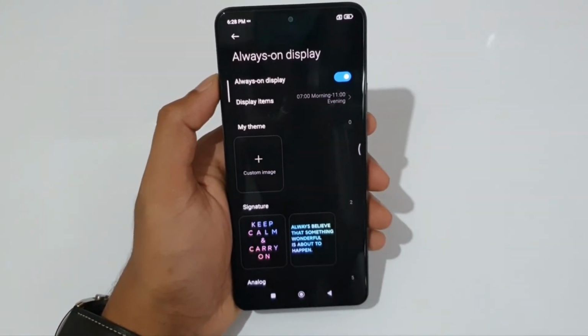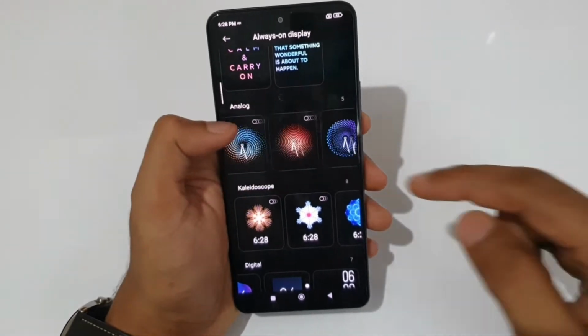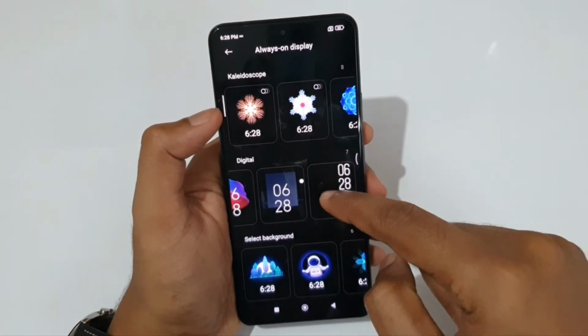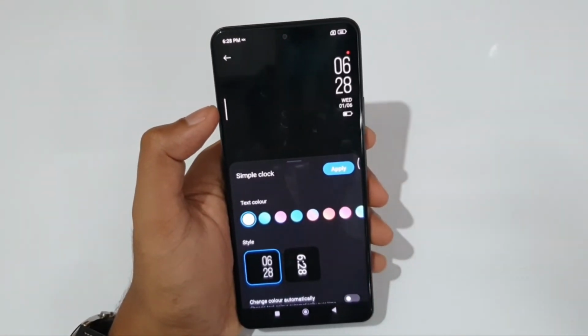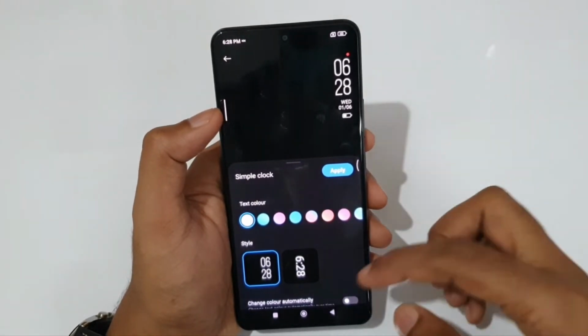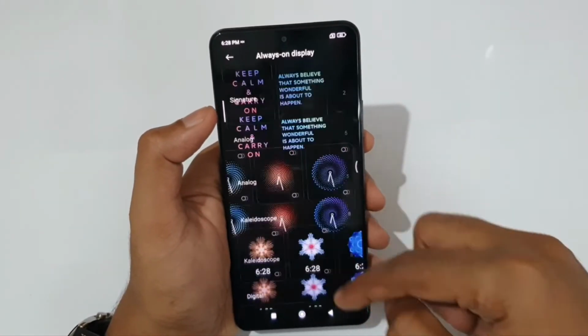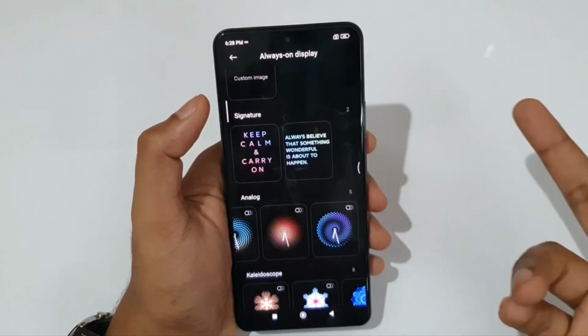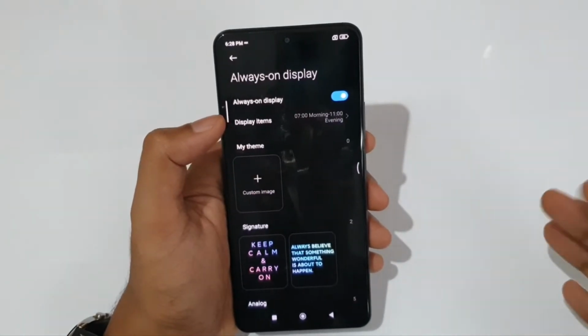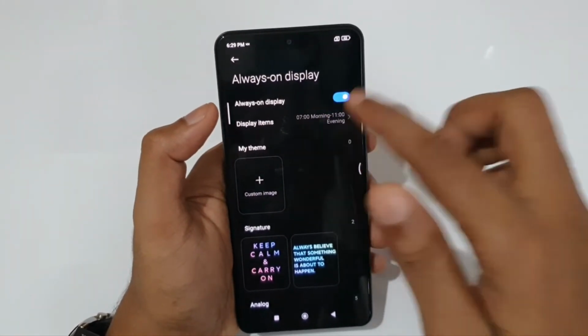And you can always select a dark theme. I like not to select this type of themes. You can always select something like this for much better battery backup. Also you can make use of the always on feature too. So that's a really interesting one. Or you can also use this one. I am not obeying that, not denying that. So it's based upon your personal preference.